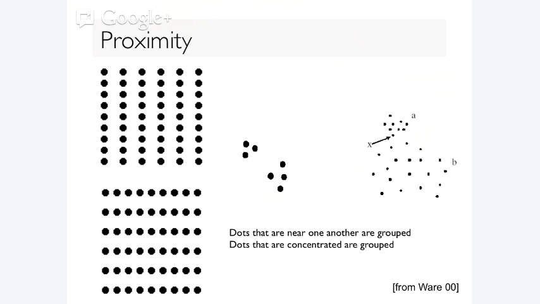The next law is proximity, and the law of proximity simply says things that are near each other tend to be grouped together. So that's why we see this here as columns of dots, and the lower design as rows of dots. It's the same number of dots, same size. We just changed the distances between horizontal and vertical elements. The principle of proximity also comes into play when we try to interpret data. If we had a scatter plot from an experiment that we ran, we'd visually probably associate point X with group A rather than with group B, just because it's closer.